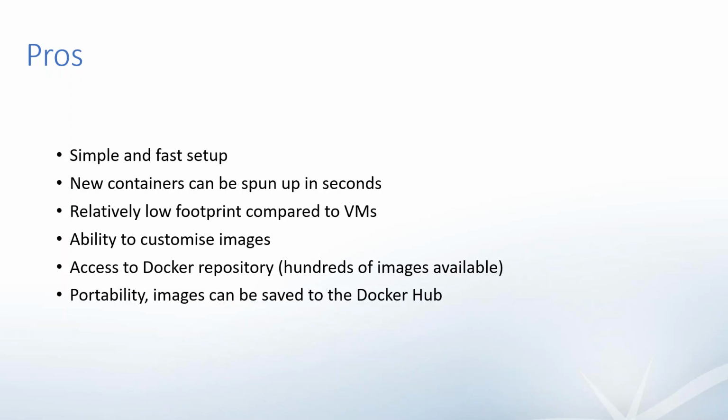With Docker, we have access to the Docker repository, which has hundreds, if not thousands, if not hundreds of thousands of images available. For us as SQL Server people, we may be only interested in a few of those images, the SQL Server images. But the fact that the hub is there means not only can we pull images down from the hub, we can push images back up to it. Very, very useful when it comes to sharing with remote teams.